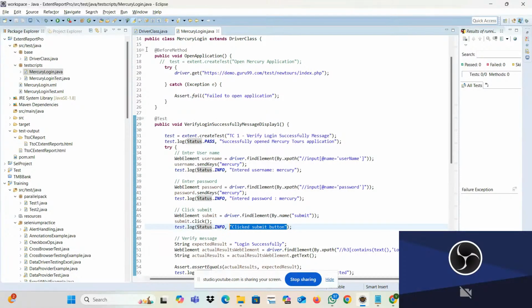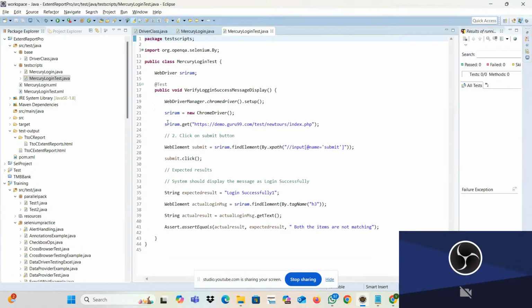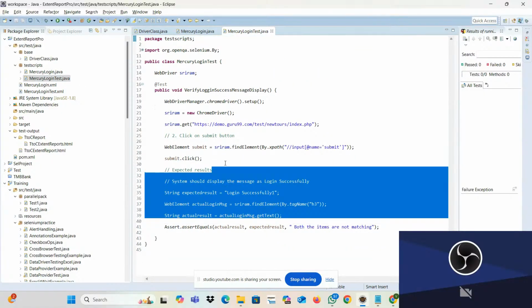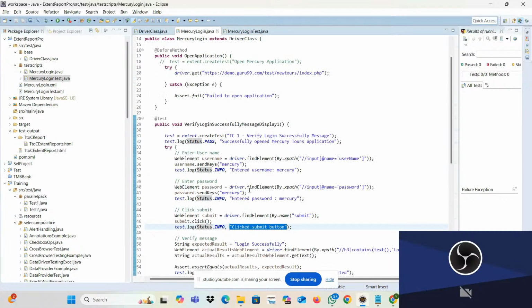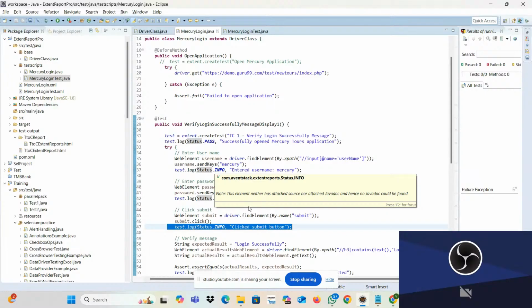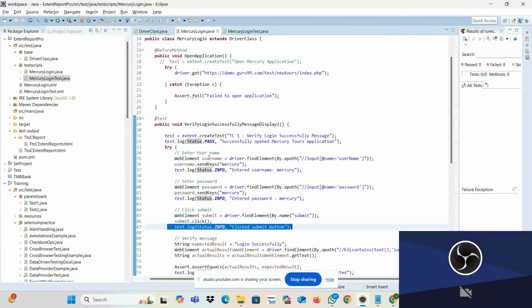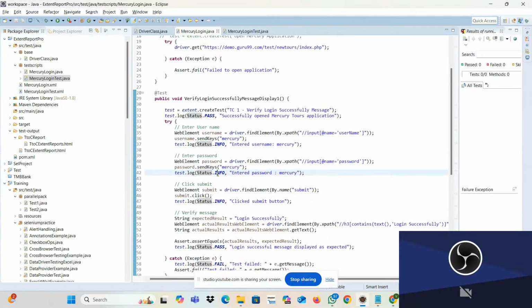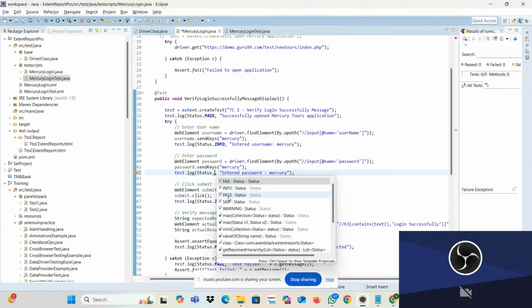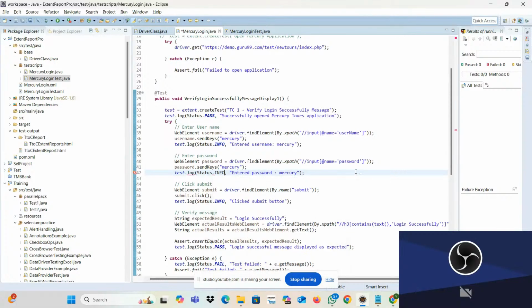See that if we go to the previous TC, right? Are we putting any kind of log here? We are not putting any log here. But in the current TC, you see I keep on adding the log. Info, info, info. You'll feel that, why info? Can I put it like pass also? No problem. We can put pass as well. If you are putting the validation, then you can put the pass. If you are not putting the validation, no need to put that pass. Whatever logging information we want, we can put it. It supports fail, info, pass, skip, warning. You can pass it anything. I feel that info is a suitable one. That's why I put it as info.